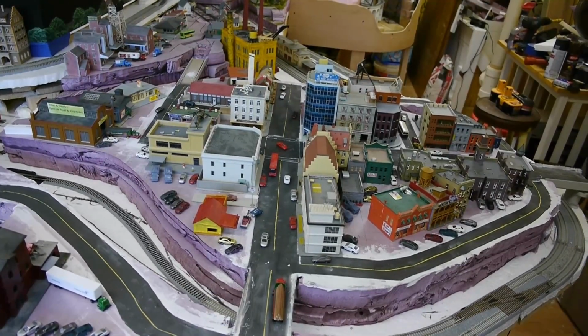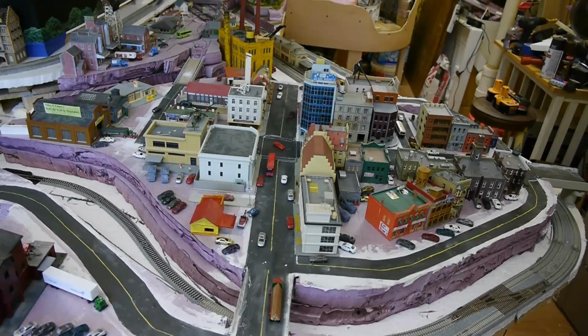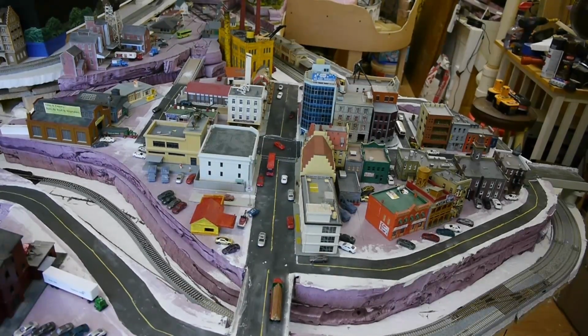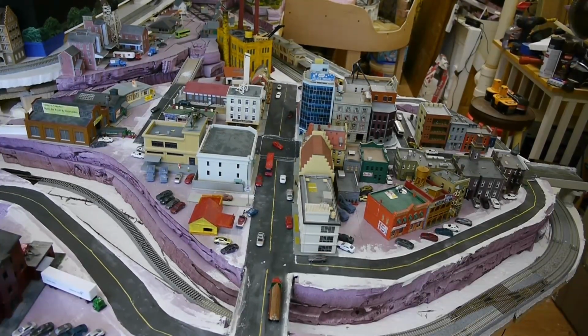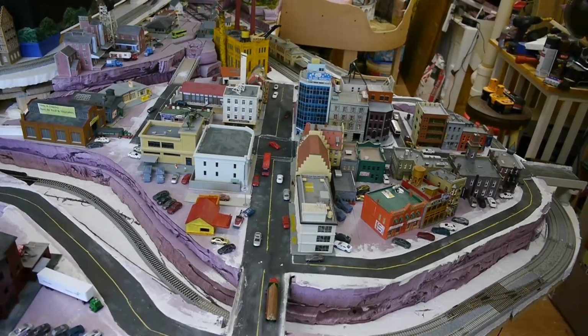We'll see, probably be a mix, but so that's the next step, to get around to taking the buildings back off and painting some curbs or painting some sidewalks and parking lots. And then the downtown area should be pretty much complete. And I think it's looking pretty good. I'm pleased.